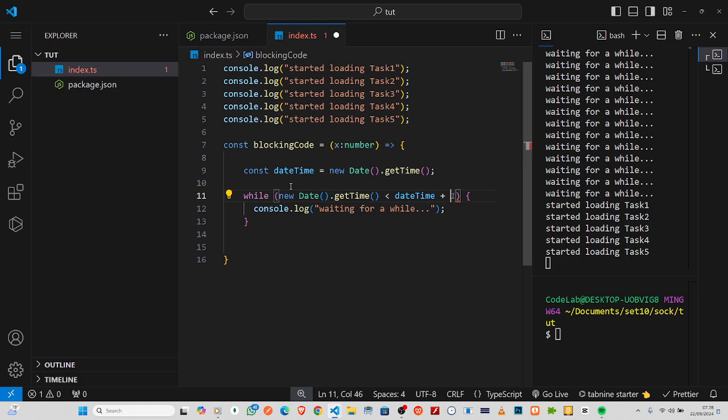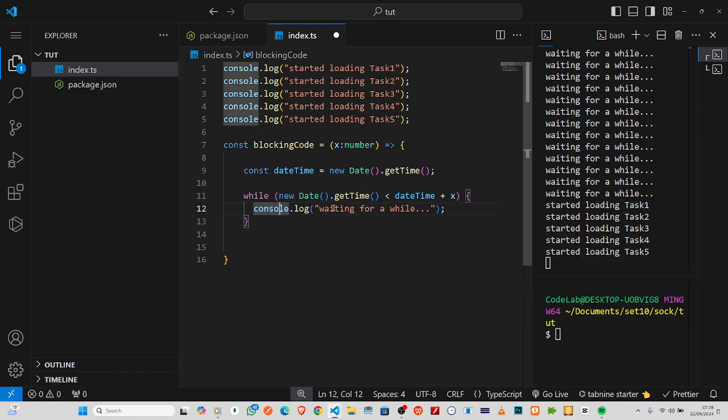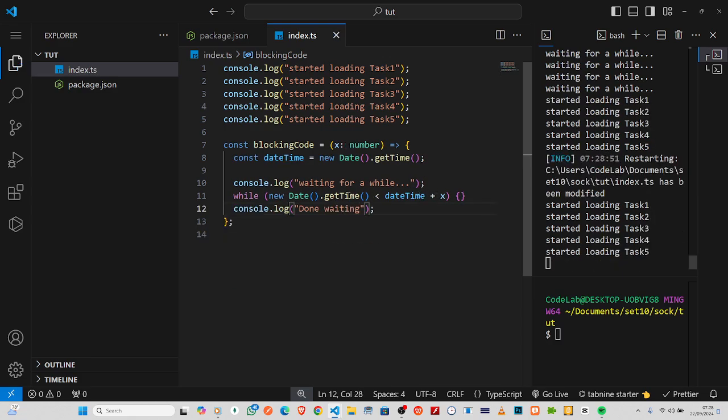So plus this x value, then only then should this task stop. So let's say waiting for a while, then we come here and say maybe done waiting. So let me just save this, right?